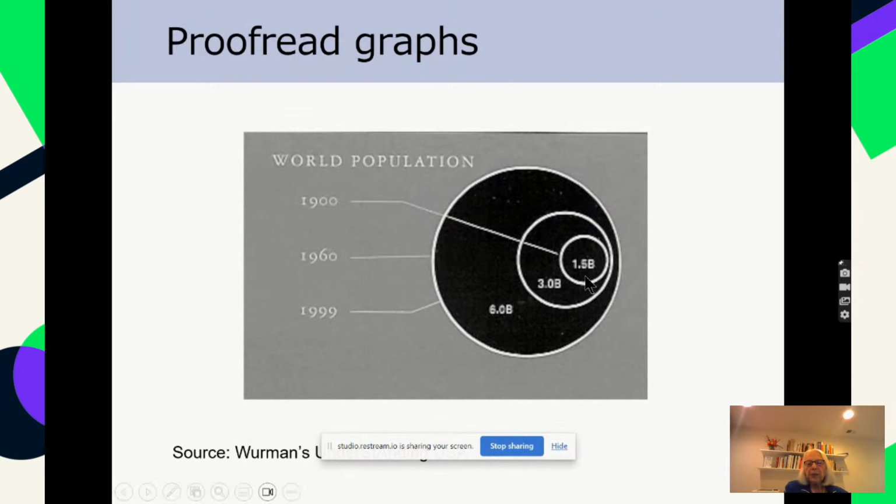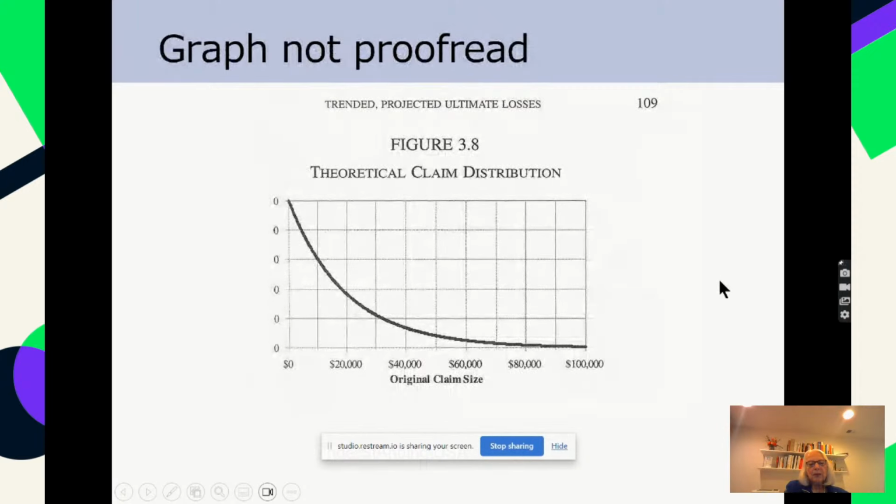The numbers are simple enough that we can see that this diameter is roughly half of that one. This one is half of that. The problem here, besides being a bubble with diameters, is that 2 of the labels point to the same circle. Nothing points to this one. This data is simple enough that we can all tell what it should be, but that's not always the case.